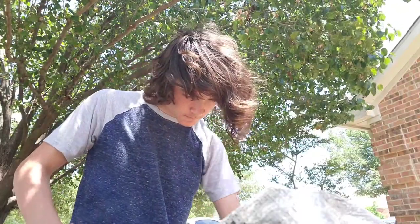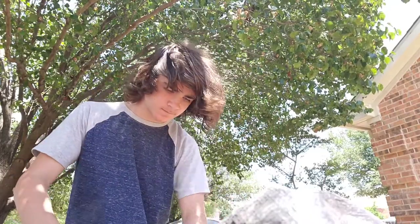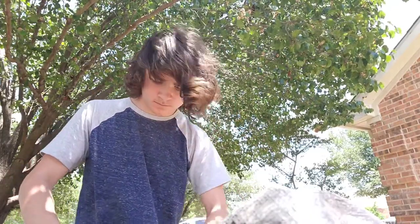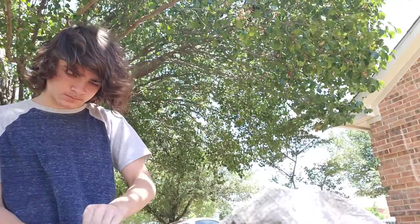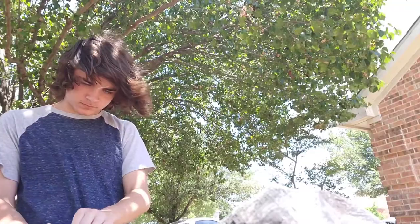So anyway, to kick off the guitar build, I started to sand the guitar neck because I got it and it was kind of rough. It was easy enough. I just took some 600 grit sandpaper and sanded the back. After doing that, it felt pretty good.